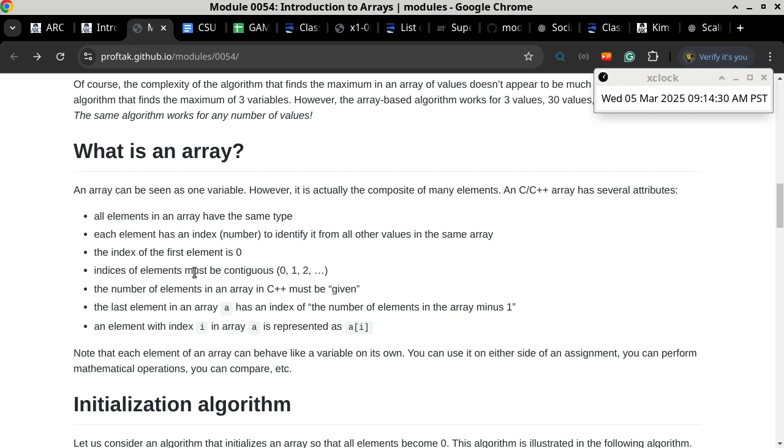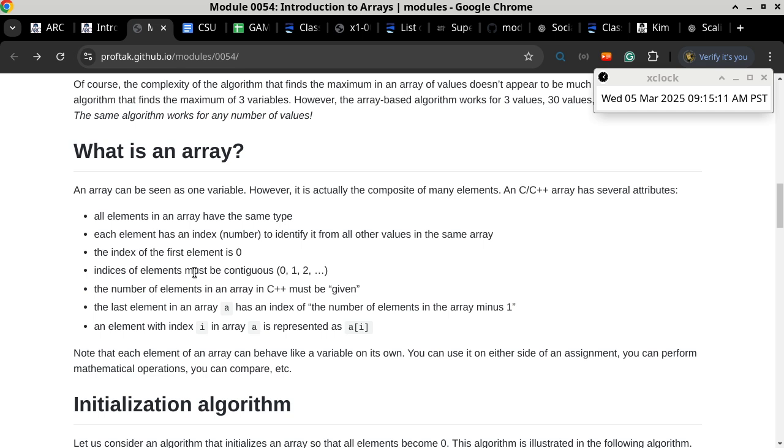Sometimes I refer to the entire array as one thing. Other times I need to say, I don't want the entire array, I just want one particular item in the array. So each item in the array needs to be identified somehow. The identifier is really just a natural number which starts from 0. So element 0 is one particular element in the array, then element 1, element 2, 3, and 4. That's how we identify individual items inside an array, because an array is a composite of multiple items. Does that make sense? Okay.